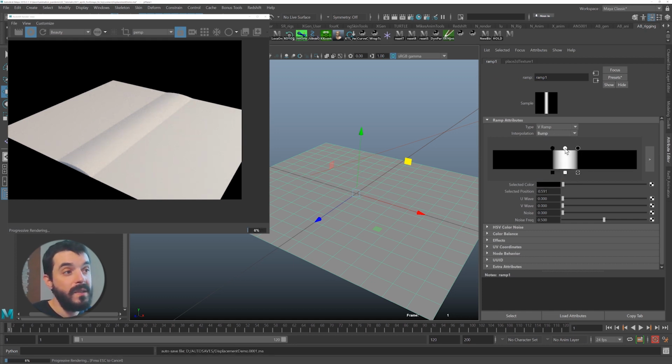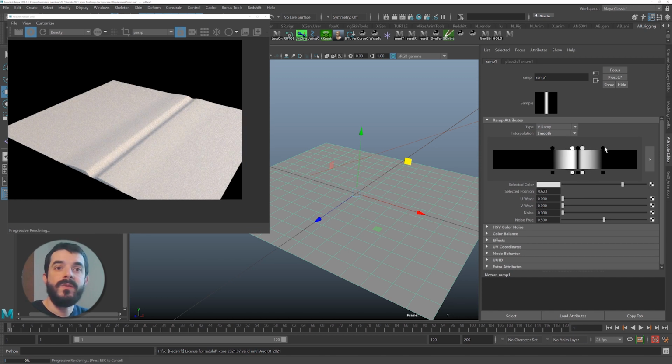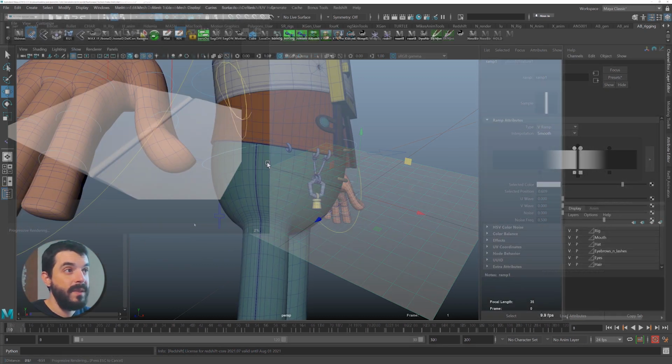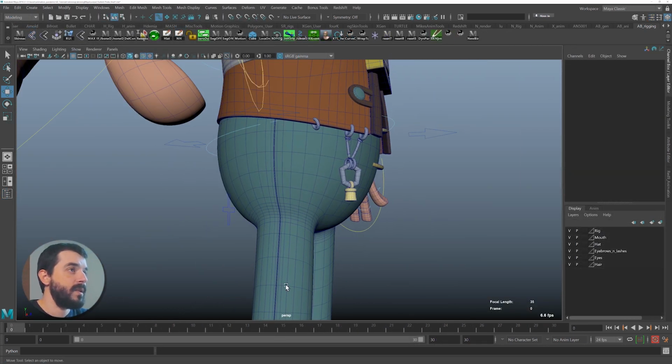flexibility to the texture artists because they can now decide how thick and how thin this line has to be regardless of what the rigger is doing. So that gives you a great deal more flexibility. Similar thing for the trousers line.